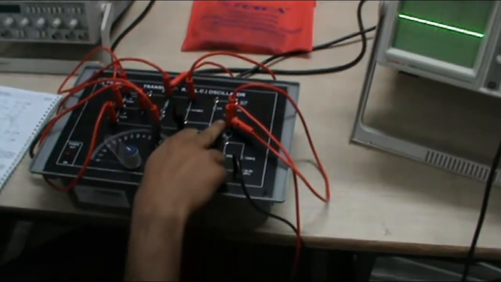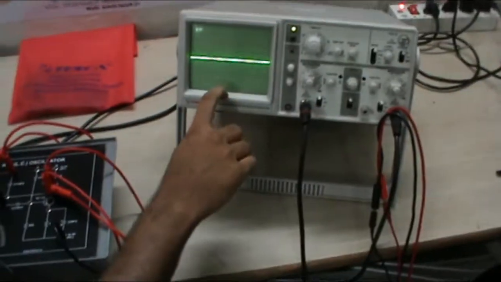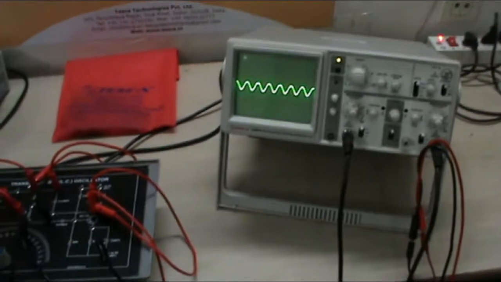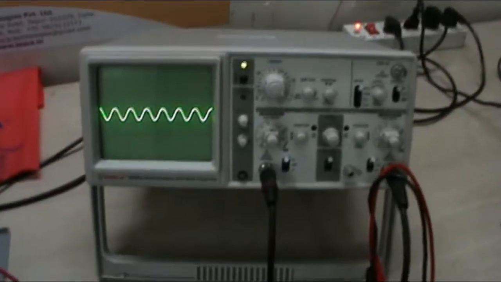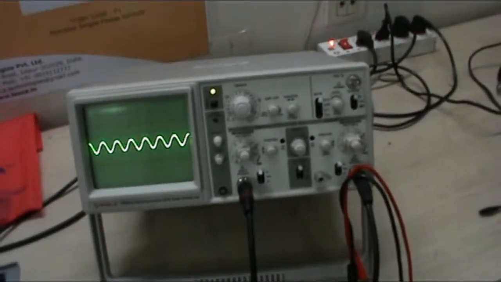This is G connected to H. And connect the output of the CRO between this 9 volt input ground and H. I have already connected it to channel 1. Now as I switch on this is my output waveform of Colpits oscillator.